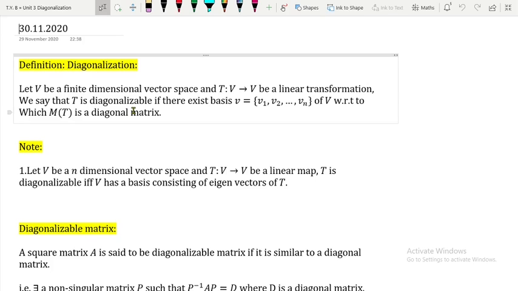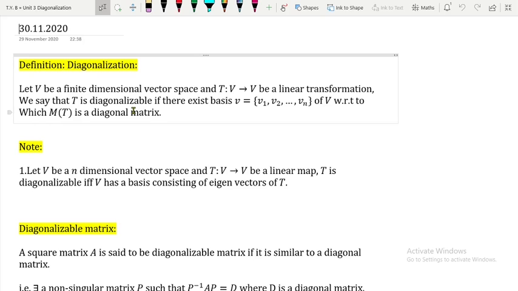You already know that every linear transformation can be written in a matrix form. Obviously we need some basis for that. So over here the definition is saying a linear transformation from V to V is diagonalizable if there exists a basis of V with respect to which the matrix representation of T is a diagonal matrix. Now this basis need not be unique, meaning one student may get a different basis than another student. But if you are able to find such a basis that converts our linear transformation to a diagonal matrix, then we will say that our linear transformation is diagonalizable.